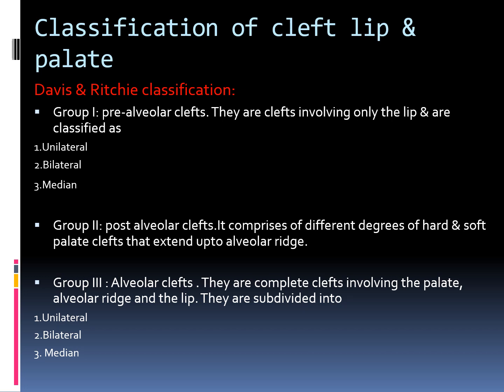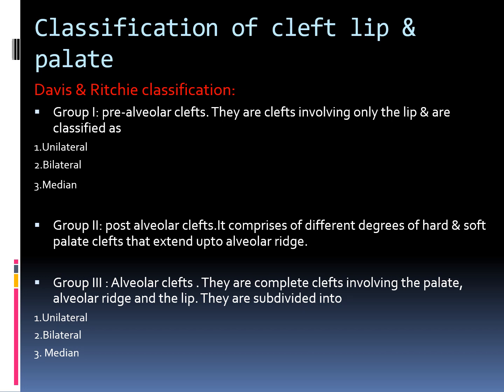So moving on, how to classify cleft lip and palate. Now there are a few classifications. I have put only the important ones that you need to know, right? So Davies and Ritchie's classification. What all this classification is about is that they have grouped the patients according to their clefts of the lip or palate into a few groups, so that it's easier for the doctor to diagnose, okay, and formulate a treatment plan, right? Now Davies and Ritchie's classification, they divided the groups into 1, 2, and 3.